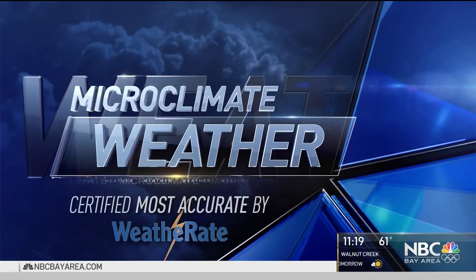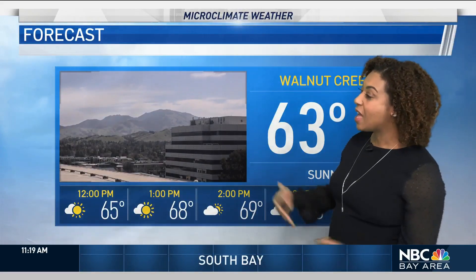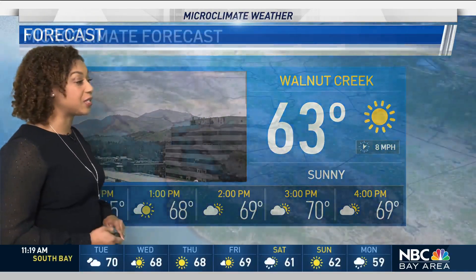We are waiting to see the moisture content as well as how deep the snow is there at Phillips Station. We'll talk about that in just a second. First, let's get to the beautiful beach weather we've seen to start out March — a lot of people are heading out there. Even though it's cool, we do have the sunshine and a breezy wind, and inland our temperature right now is 63 degrees in Walnut Creek.